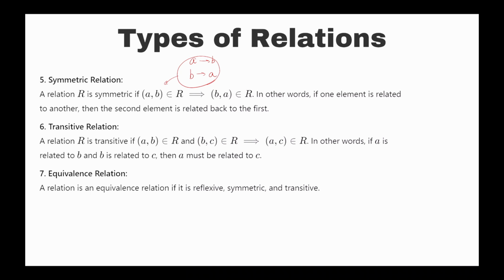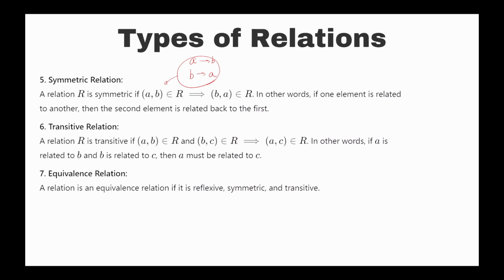So mainly these were all the major types of relation. Generally what JEE does is it asks questions on the equivalence relation. They're going to give you a relation and then ask you whether it is an equivalence relation or not. To check this, you have to check whether it is reflexive, whether it is symmetric, and whether it is transitive. Based on these three, you would be able to justify your answer. So let's look at this question first.